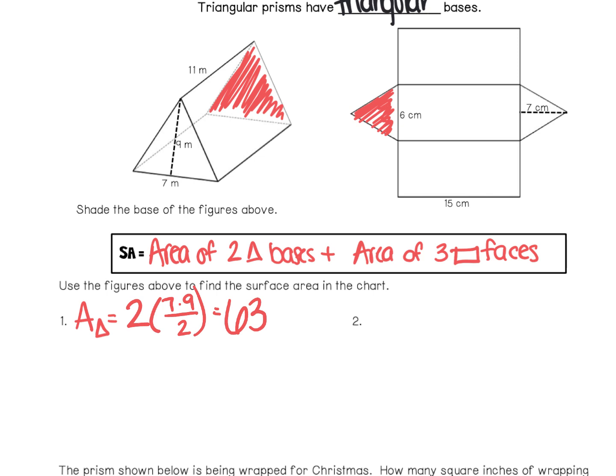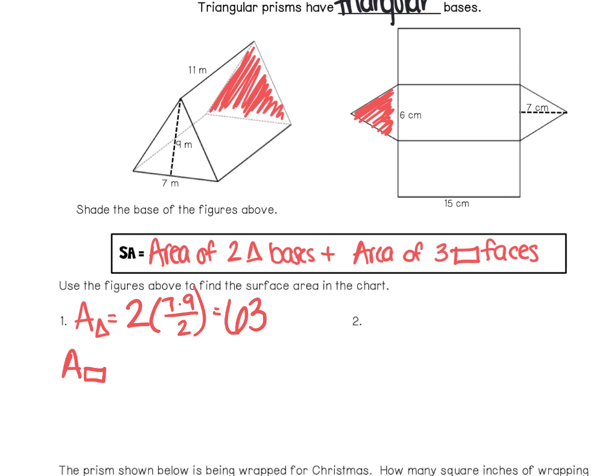Okay? Now what gets tricky about all of our shapes that have triangles, so triangular pyramids and triangular prisms, is that depending on what kind of triangle we're using, it makes it harder or easier. So if we have an equilateral triangle, meaning all three sides are equal, that's the easiest place we can be. So if we look at this example, this bottom piece or base is labeled as 7, and these other two sides are not labeled with measurements. So we are assuming that all three sides are 7 and that's equilateral.